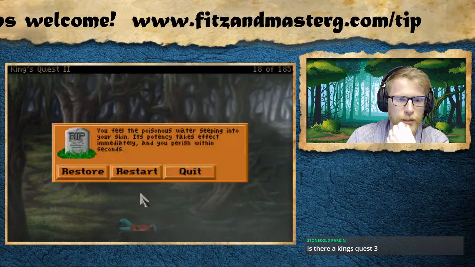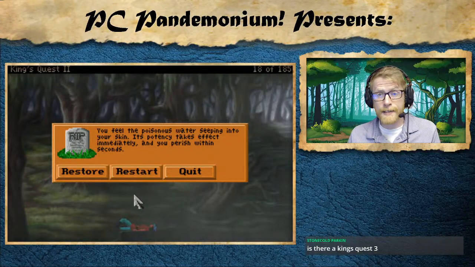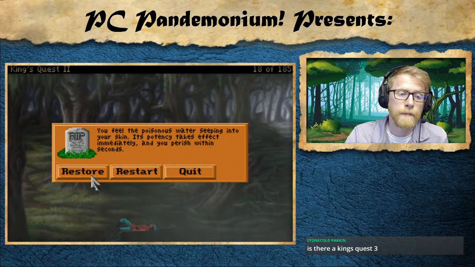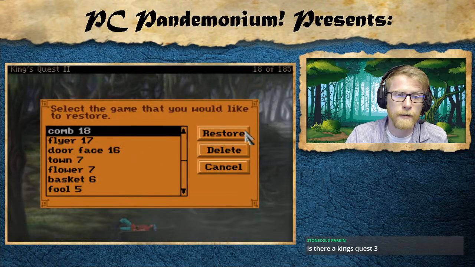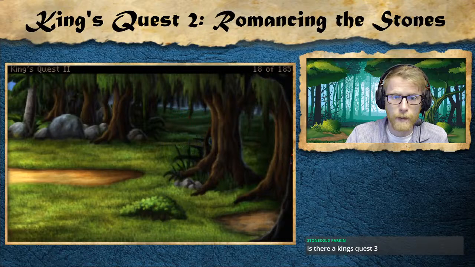Oh, I'm just dead? You feel the poisonous water seeping into your skin. Insta-death. Its potency takes effect immediately, and you perish within seconds. Alright, insta-death. That's why we save. Alright, well, let's try again then.